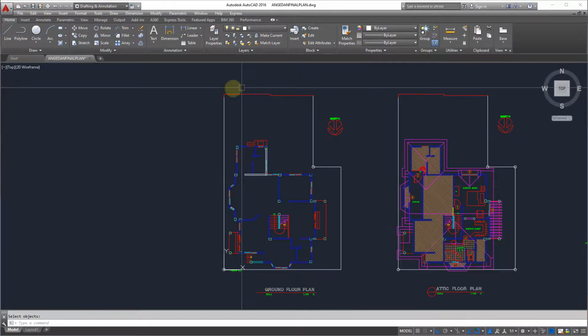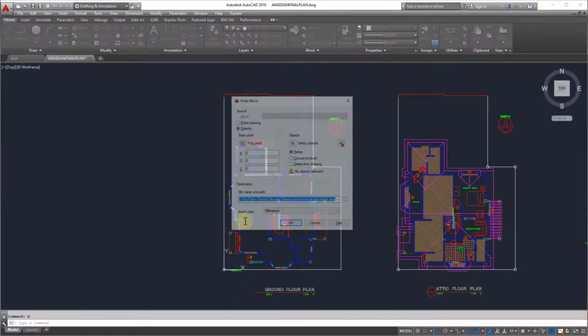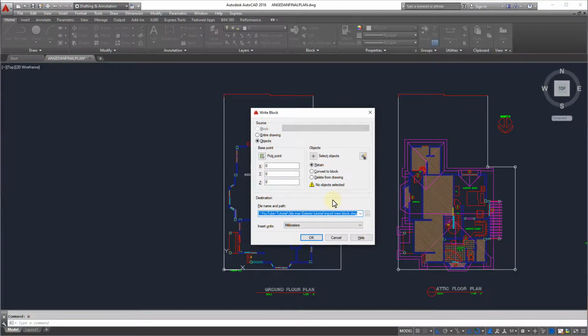We're going to use the W block to create a separate file for your floor plan. Just type W and enter. From here, first you have to click select object.